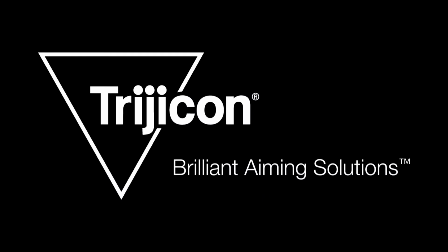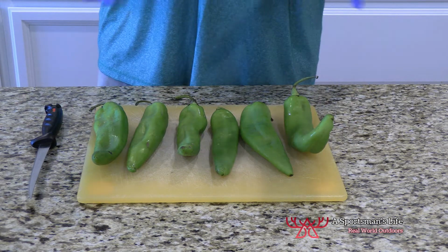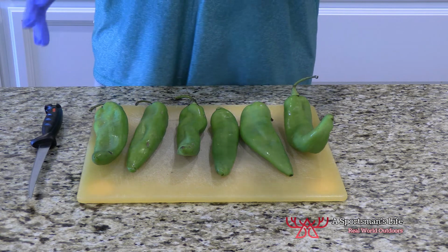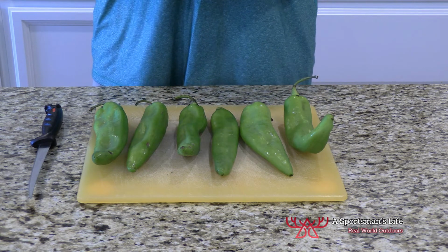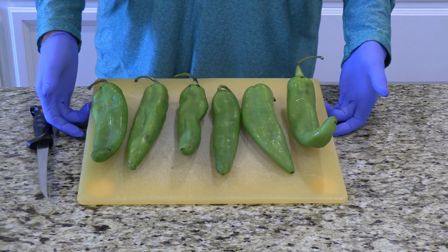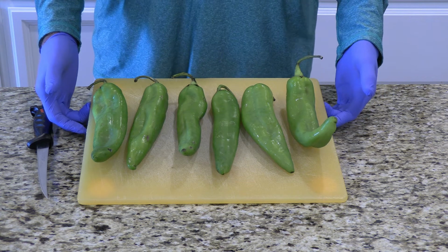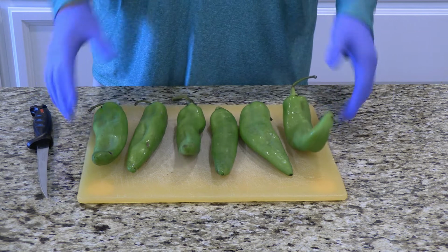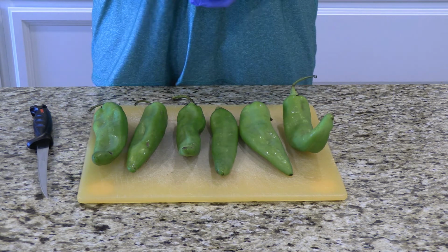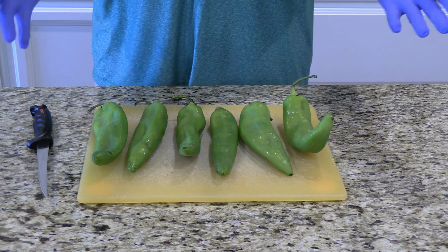Trijicon, brilliant aiming solutions. Hey, today we're going to talk a little bit about hatch chili peppers. Typically you'll find hatch chili peppers sometime in the months of August and early September, and obviously we've picked up six very large hatch chili peppers. One thing of note, they can be mild all the way to very, very hot. These were mild ones, so we decided we're going to pick up a few of these and make smoked hatch chilies for future use in recipes.